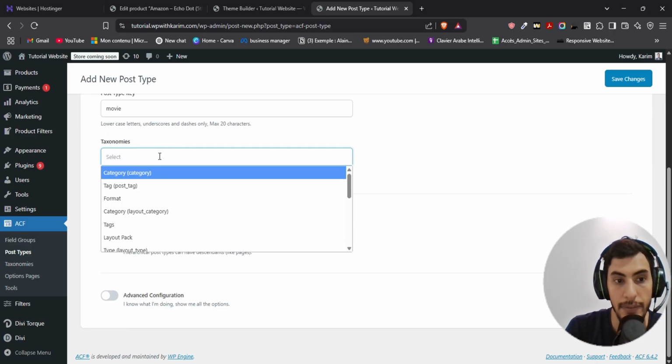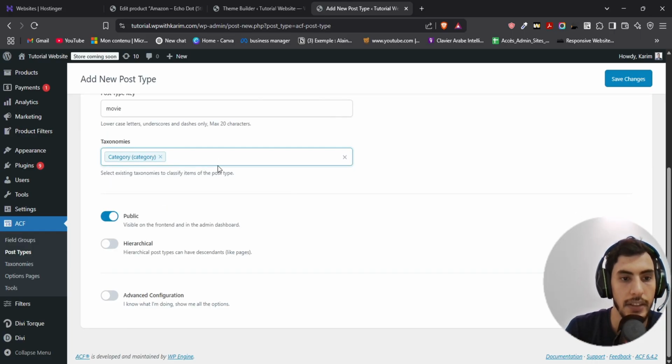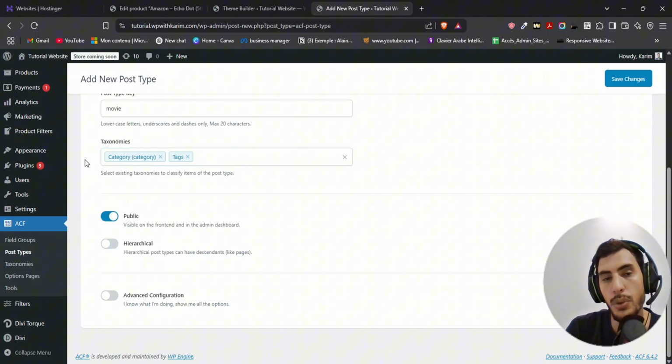Taxonomy. You can give it some taxonomy, like category. You can do tags. It's just like the normal post, where you have the different options, the different fields, where you can implement and customize.